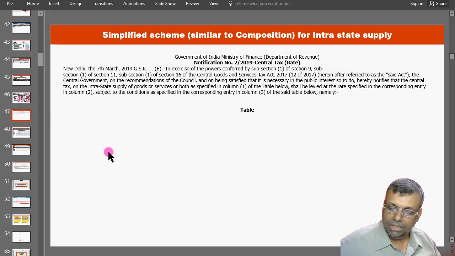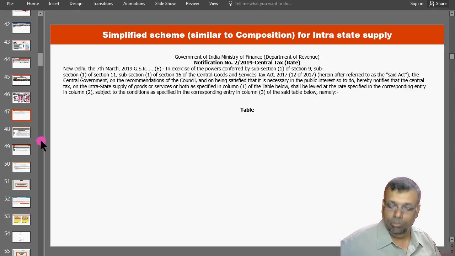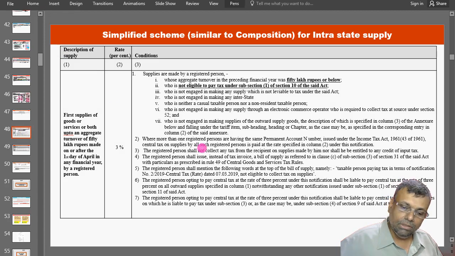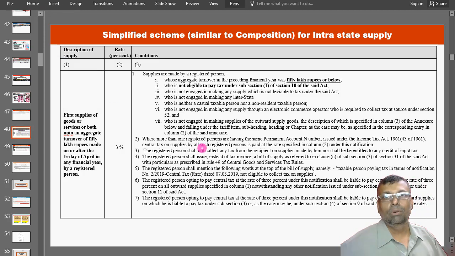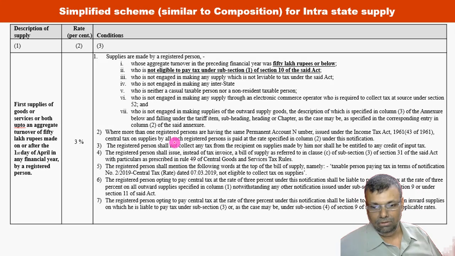Now, friends, the government has already come out with something similar to a composition scheme. I will just call it the composition scheme version 2, for those people who are not covered by section 10. For those people not covered by the composition scheme under section 10, the government has come out with a notification saying that we want to extend some benefit even to other persons, but it is subject to conditions. This notification and the application of the scheme is very much similar to the composition scheme.